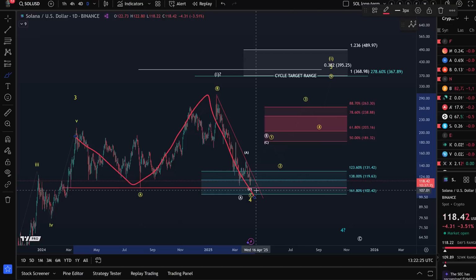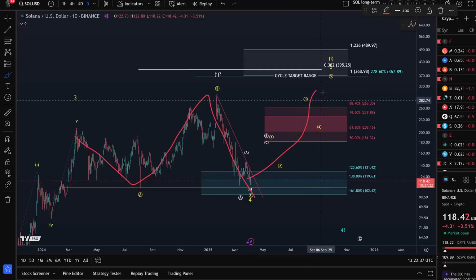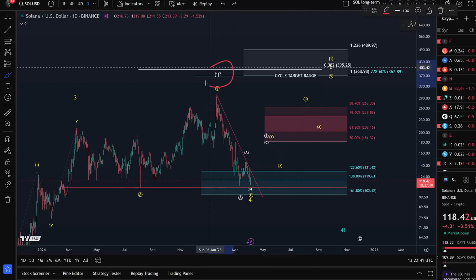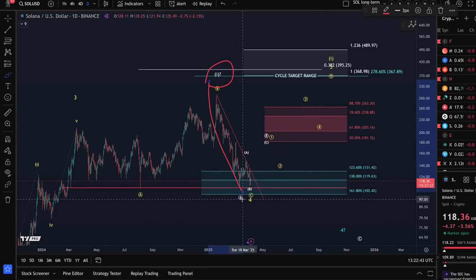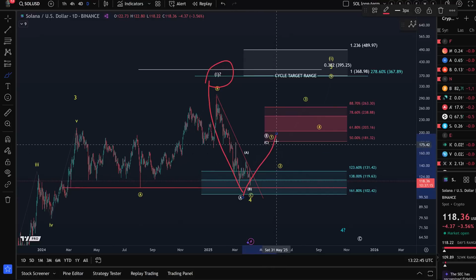So that's what we are tracking in this C wave to the downside, and the wave 4 is likely a flat correction. Then, should the price form a first upside reaction, we can track this as wave 5 to the upside to new highs. It's also possible that a substantial top already formed. This was an A wave down, the B wave up could follow next, and then a C wave down.